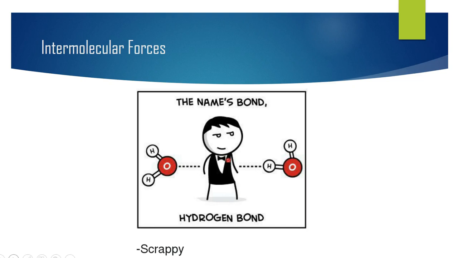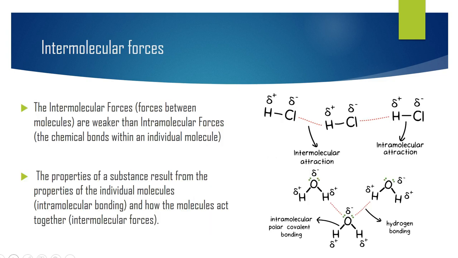Okay, so let's finish up with our covalent bonding, and this time we're going to start talking about intermolecular forces. Remember that these are the bonds between molecules, and they help us work out what the melting point or boiling point of a substance would be. So just reviewing that, we're talking about these dashed lines here. These are our intermolecular attractions. These are the attractions between molecules.